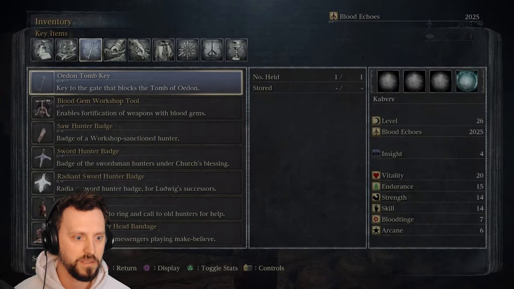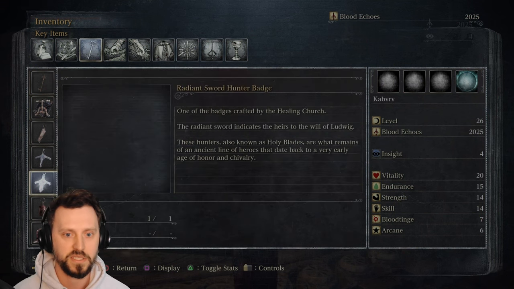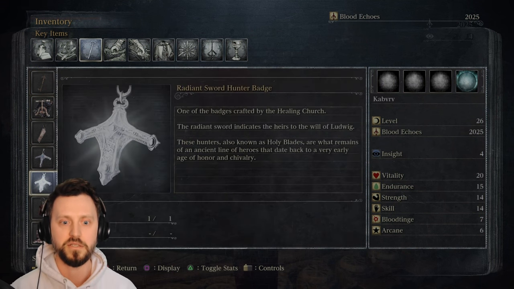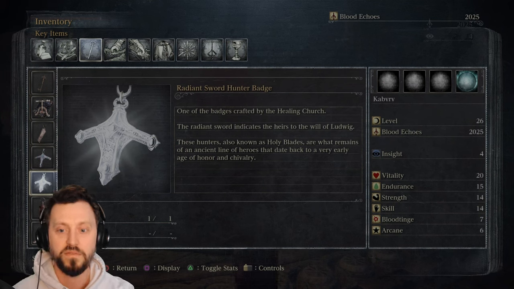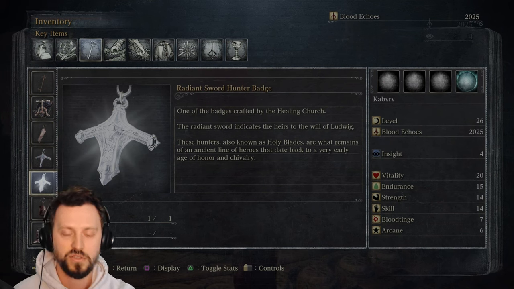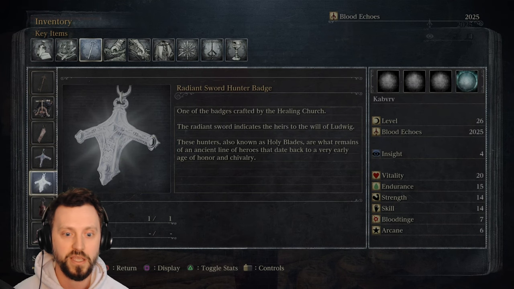That is a badge. Radiant Sword Hunter Badge for Ludwig's successors. One of the badges crafted by the Healing Church. The Radiant Sword indicates the heirs to the will of Ludwig. These hunters, also known as Holy Blades, are what remains of an ancient line of heroes that date back to a very early age of honor and chivalry.